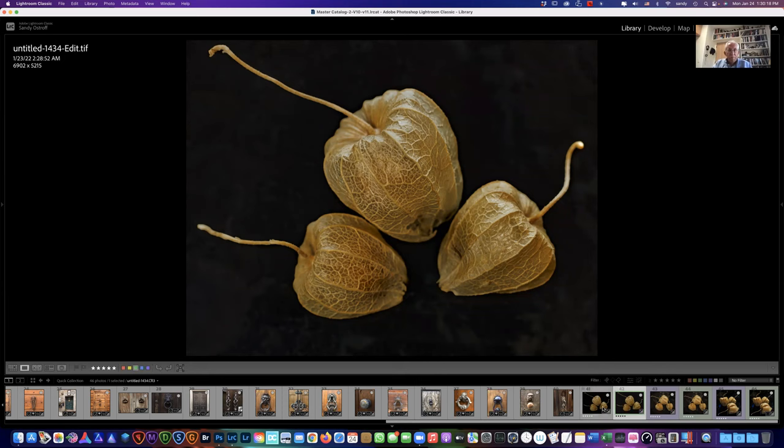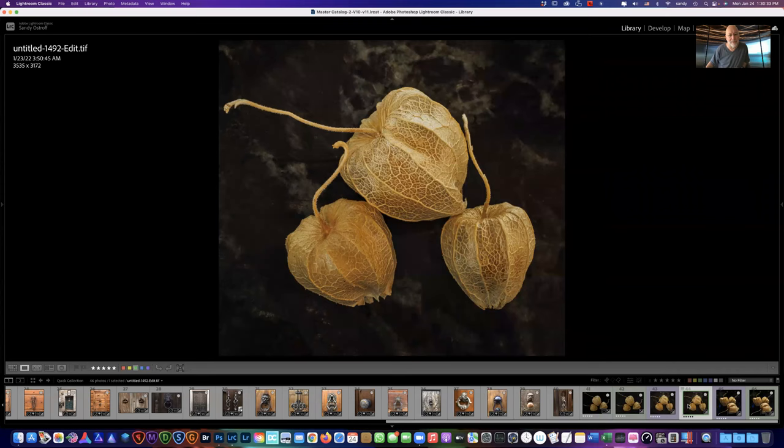I kind of like that. But then I started shooting with the 35 because I'm falling off in the back here a bit, the stalks and stuff. I want to try and get everything sharp. So I went to the 35, and I was able to get that, but I had to back off a bit. So you can see my size by the time I cropped it down was pretty small.